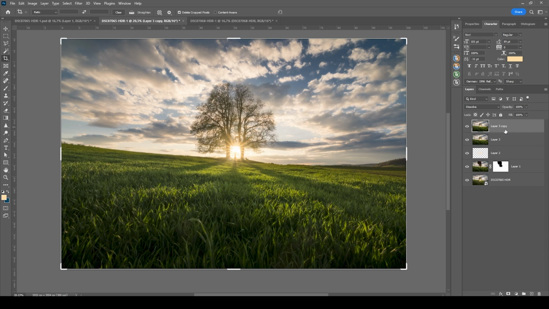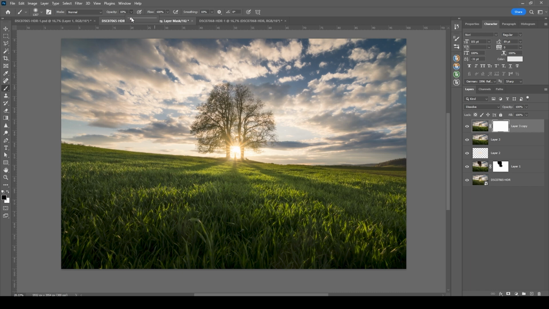Actually, I think I want to mask out a bit of the glow on the foreground. Let's apply a layer mask, grab the brush tool, bring back the brush opacity to 100. And now I'm just brushing over the darkest spots, which in my opinion don't really need glow. Just like that. Now again, I want to merge everything into a single layer, so I'm going to hit Ctrl+Shift+Alt+E.